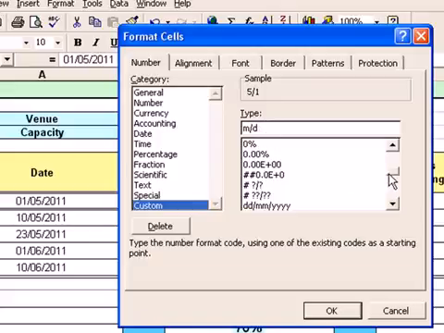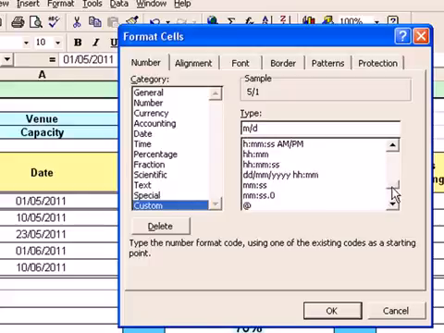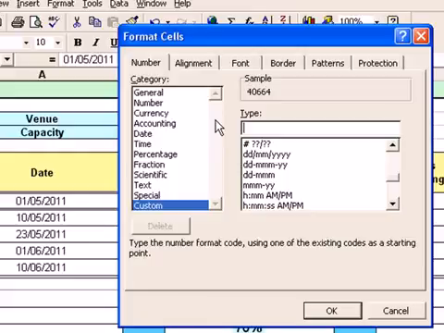Now there are some predefined ones in here as well. As you can see, if I scroll down, there's hours and minutes as well there, and some days, months and years, but I'm going to create my own. So I'm going to go into this type box here, just select the entry that's already in there and delete it. So if you keep an eye on the sample box here, which will display my date format as I build it up, I'm going to first of all type in a single D, which gives me the number 1.